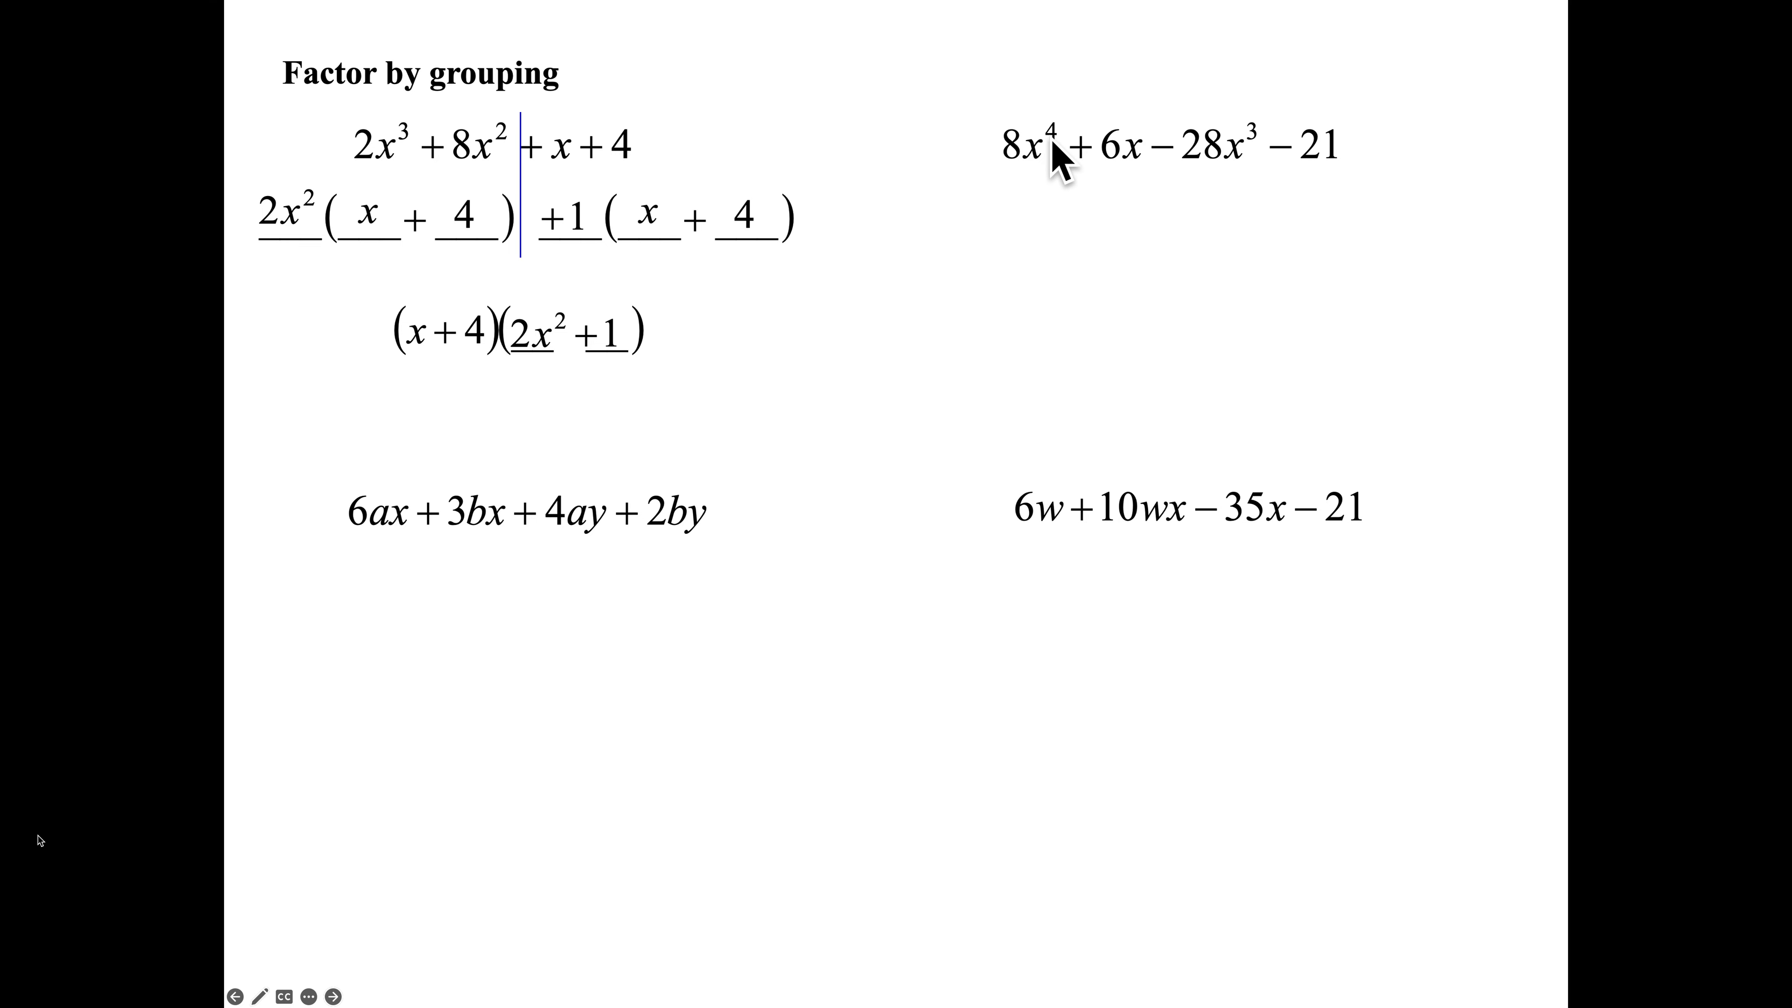Now, this next example shows that even though my powers are not in descending order, you can still cut it in half and factor by grouping. So, here we have a plus. So, we're going to start with plus here, but it still has to be a plus here, even though these are two minus signs. What that indicates to me is that my GCF over here is going to be a negative. So, looking at the left side, we're looking at a GCF of 2x, because 2 goes into 8 and 6, and x to the smallest power 1. Divide it out. 8 divided by 2 is 4. x⁴ divided by x, x³. 6x divided by 2x is a 3. These have to be the same as over here. What's my GCF? Well, negative 21 divided by a positive 3, negative 7. Negative 28 divided by 4, negative 7. That's my GCF on the right. Take the two binomials. Factor that out as the GCF. Left-hand side, GCF 2x goes in the left blank. Minus 7 from the right GCF goes in the right blank. And we're done.